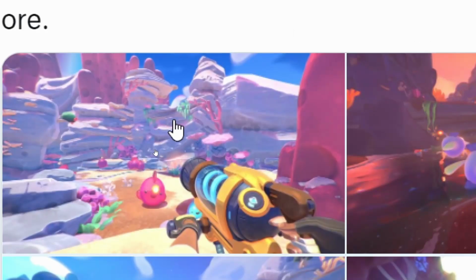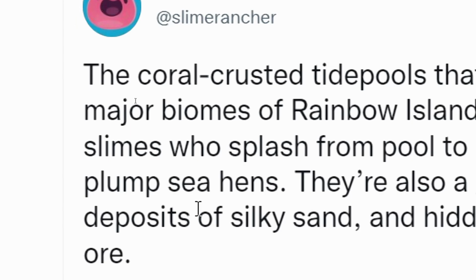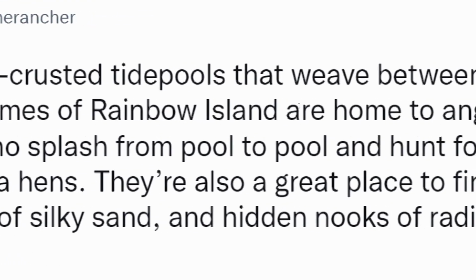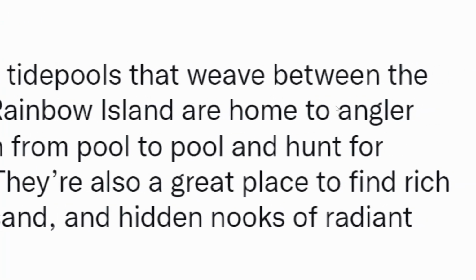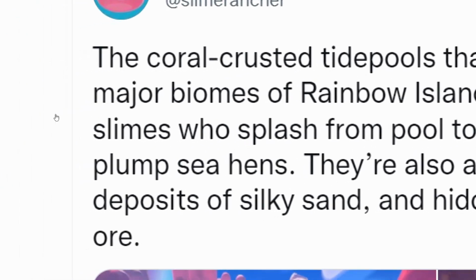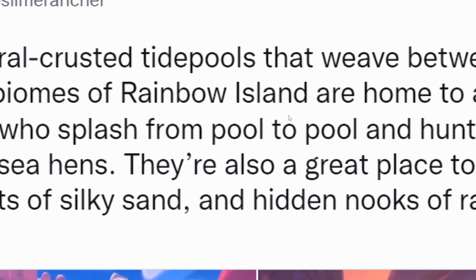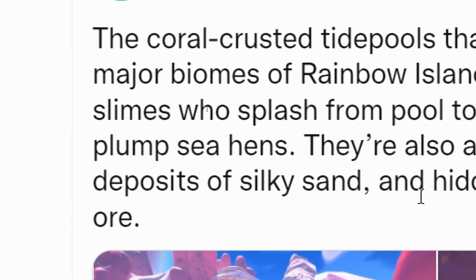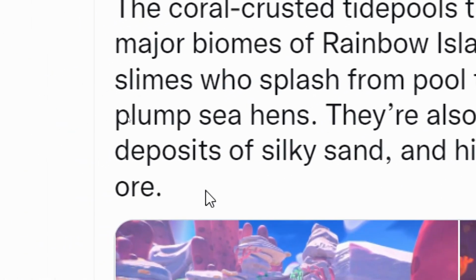Awesome. Here's another set of screenshots. I'll read the description real quick. The coral-crusted tide pools that weave between the major biomes of Rainbow Island are home to angler slimes who splash from pool to pool and hunt for plump sea hens.